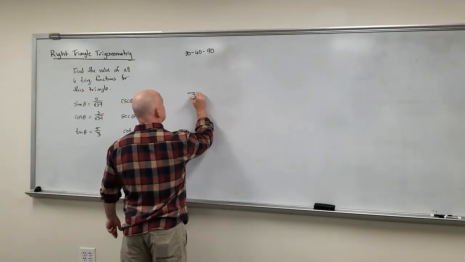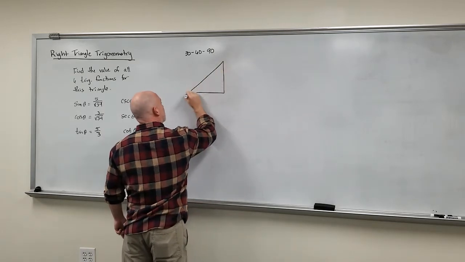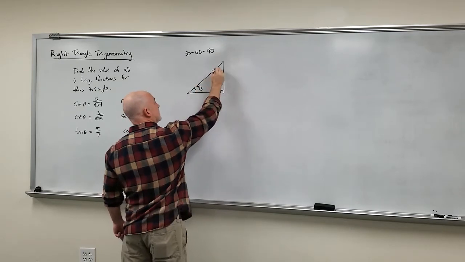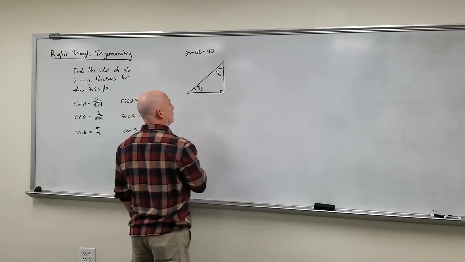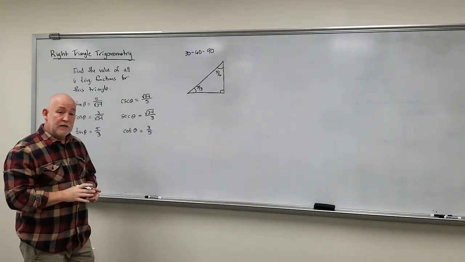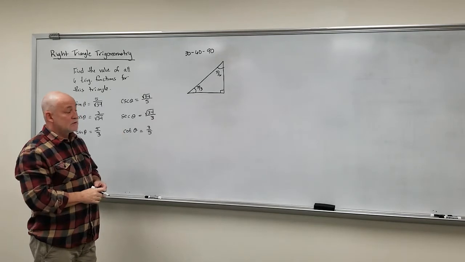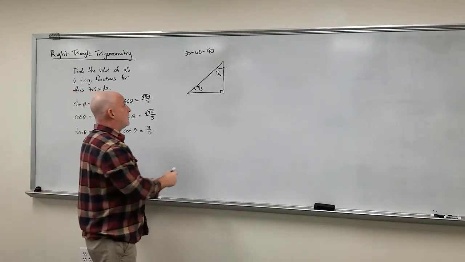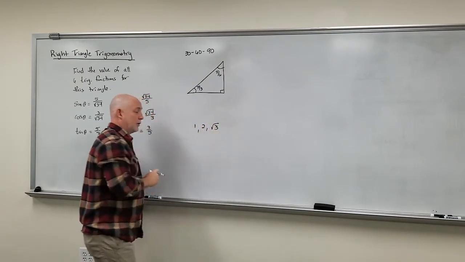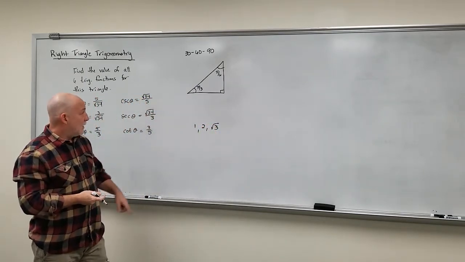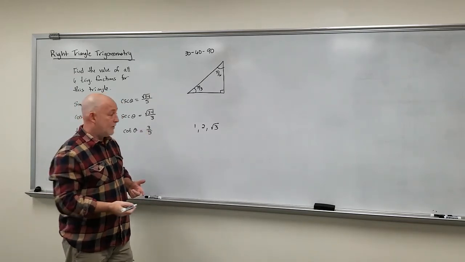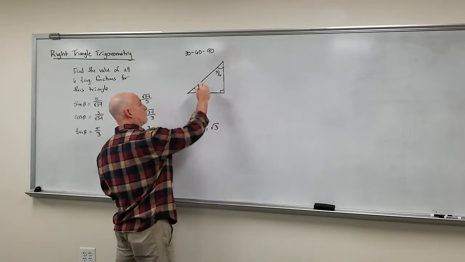So a 30, 60, 90 triangle, of course our 90 degrees is going to be right there. We're going to have a pi over 3, which is 60 degrees, and pi over 6, which is our 30 degrees. Now, since we know exactly what these angles are, we can actually figure out exactly what the sides are here. The sides on a 30, 60, 90 triangle are 1, 2, and the square root of 3. So you got to remember these numbers. Now, an easy way to remember this is the biggest number, of course, goes on the hypotenuse. And 2 is actually bigger than the square root of 3, so 2 is the hypotenuse.